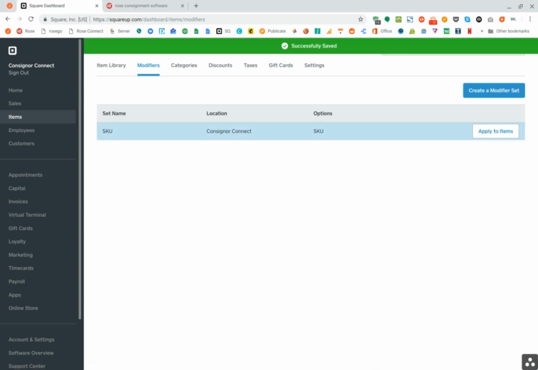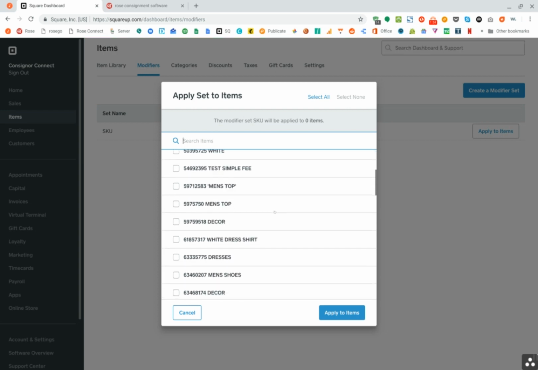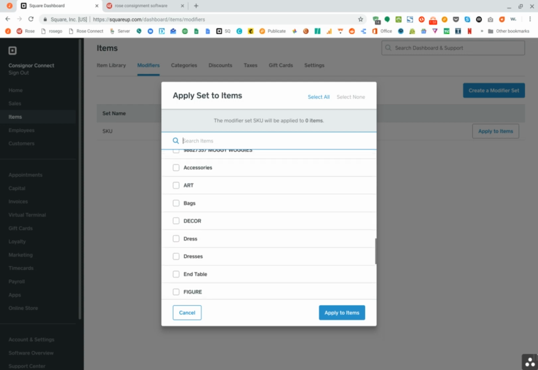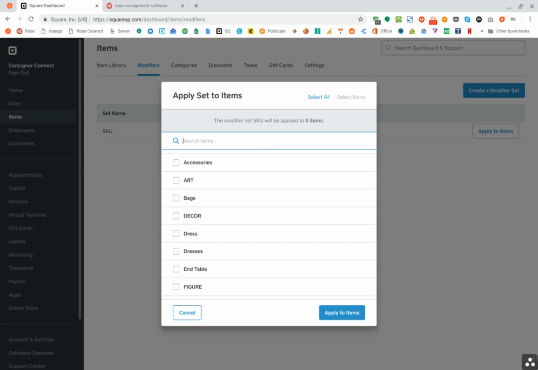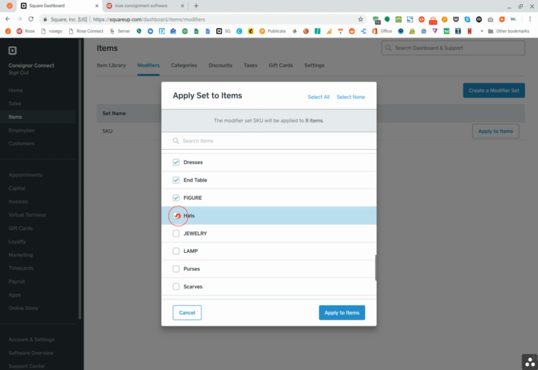And now we're going to go apply to items. So we're going to apply this modifier to all the items that we've created that are non-SKU'd. So these are obviously non-inventoried items. They're not in Rows. They're just items that we've already priced, already on the floor selling, and we want to be able to track their consignment at the register. So we're going to click on all these ones I've already created, and they've already been attached to a category that we also created in Rows.